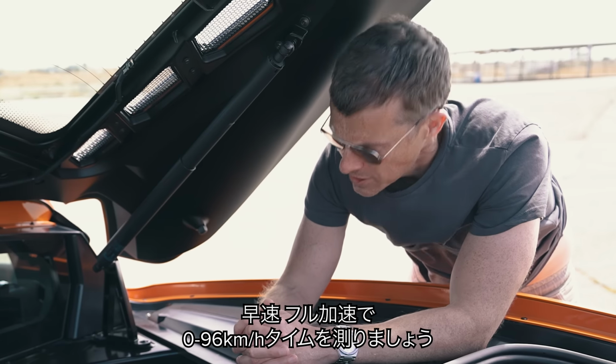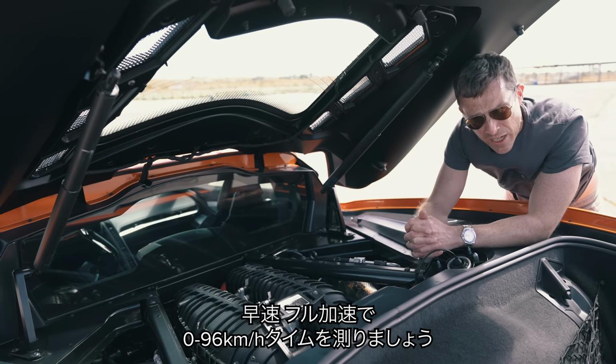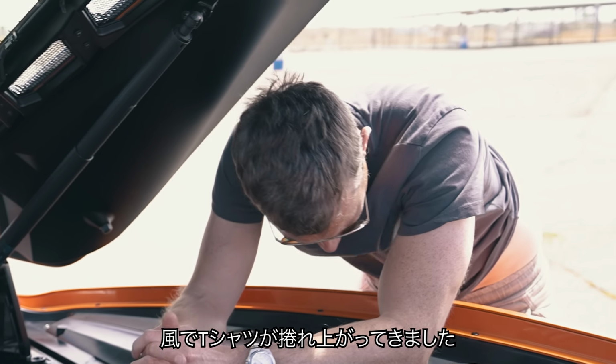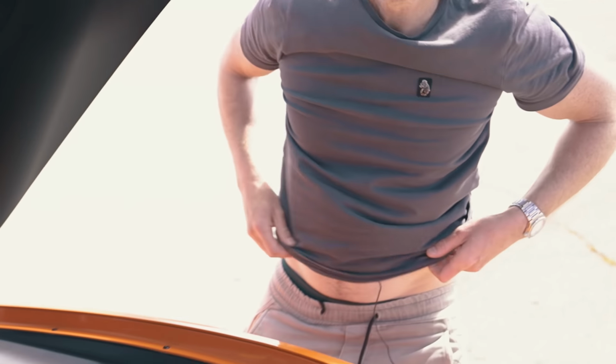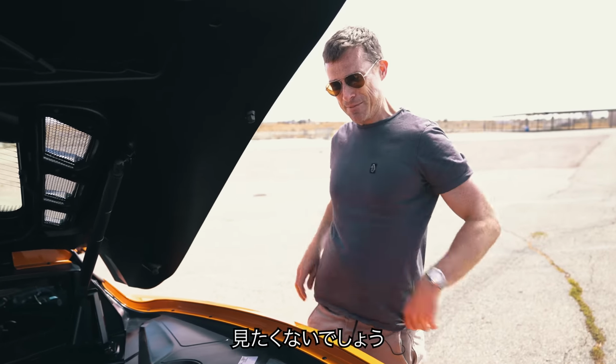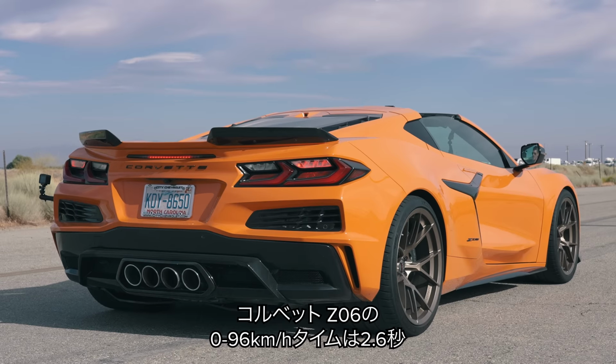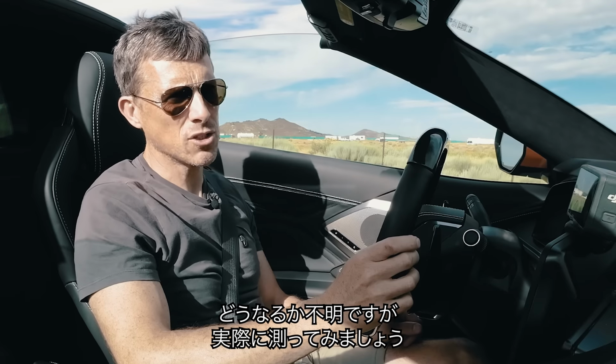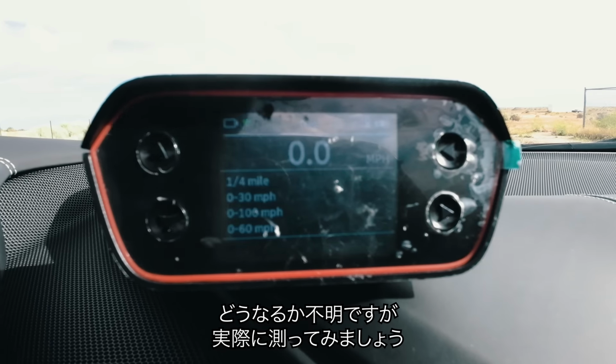And so now, I'm going to launch it to see how quick it is from 0 to 60 miles an hour. I feel that my t-shirt is actually climbing up my body in this wind. Yes, I'll put that away. You don't want to see that. Apparently, the Corvette Z06 should do 0 to 60 in 2.6 seconds. I'm not so sure though, so I'm going to test it with my specialist timing gear.